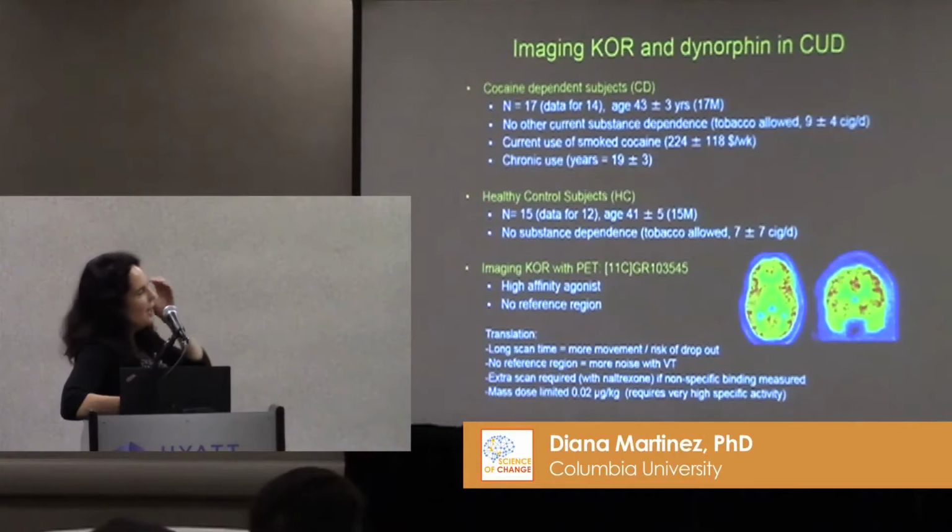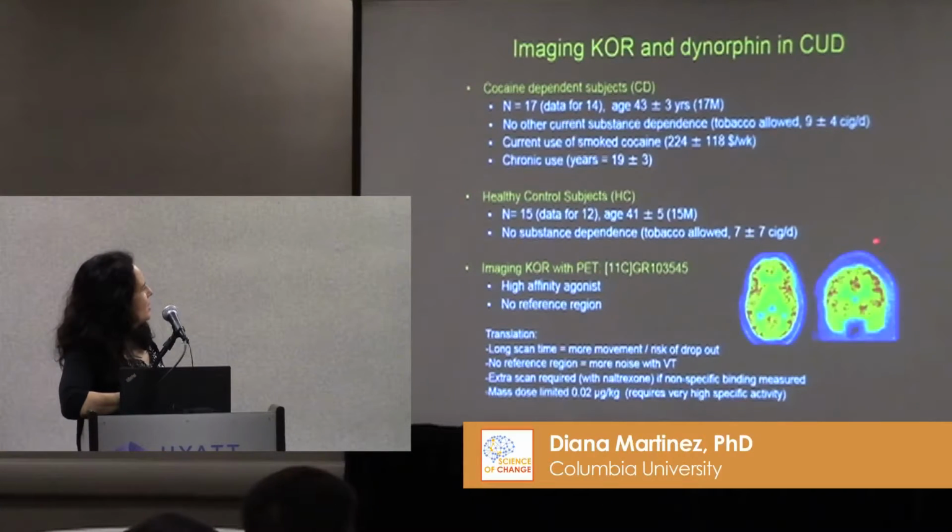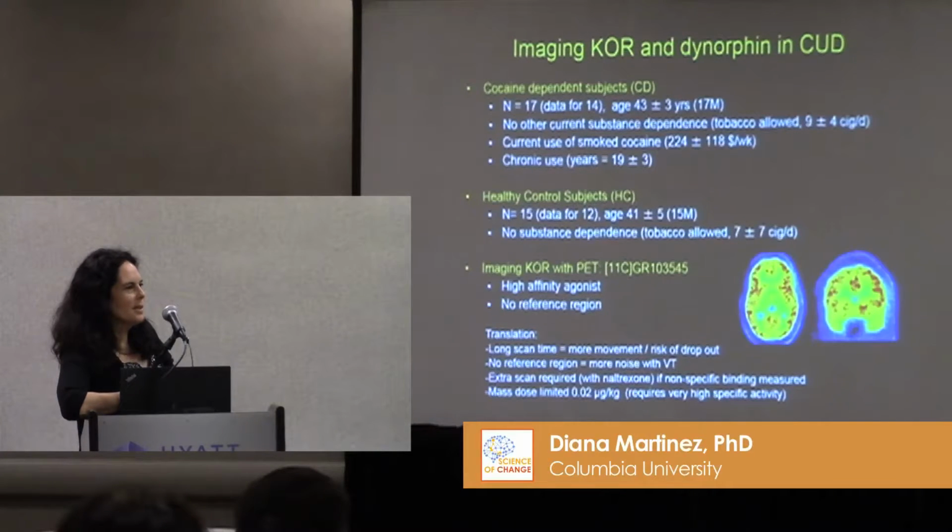So with this in mind, we designed one of the most difficult and more miserable studies that I've ever done in my life. We started with a PET radiotracer for the kappa receptor, which took about 5 or 6 years to develop and was associated with significant misery, which I guess goes along with the kappa and dynorphin system. We developed this radiotracer in non-human primates. It worked beautifully. We got it to humans, and it was a nightmare.